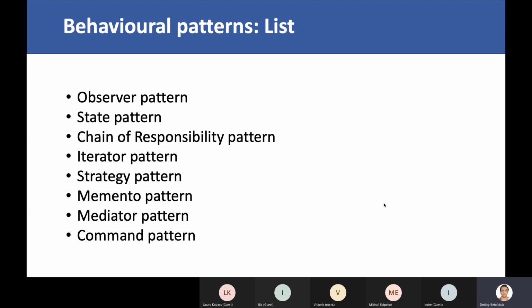So chain of responsibility is a way of organizing the methods and actions that happen in your system in a predictable, declarative way, so that the outside world doesn't really know about this whole chain of responsibility, so to say.